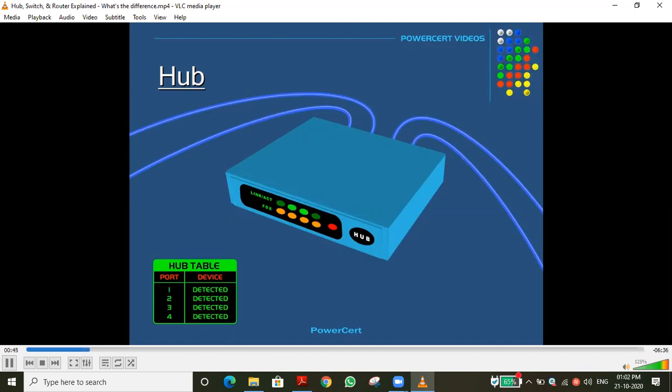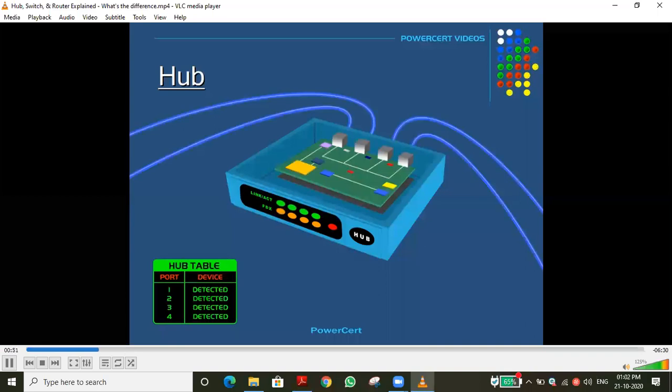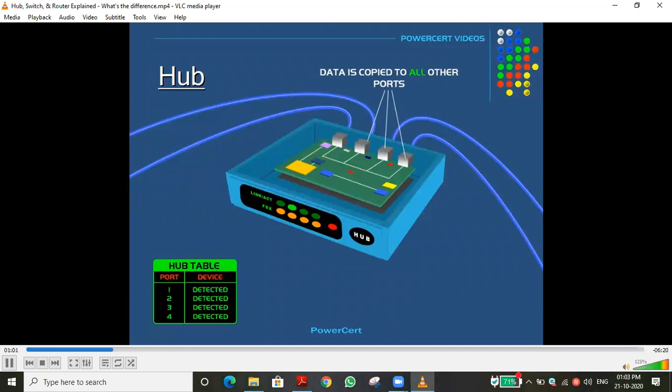The only thing a hub knows is when a device is connected to one of its ports. When a data packet arrives at one of the ports, it is copied to all of the other ports, so all the devices on that hub see that data packet. The hub just rebroadcasts that data to every port that has a device connected to it.